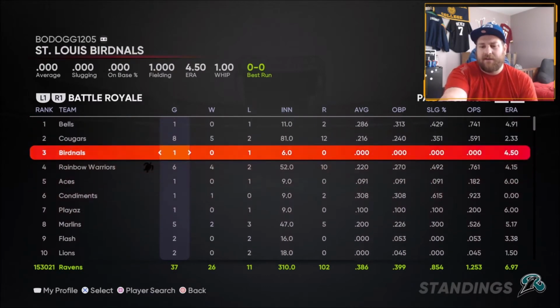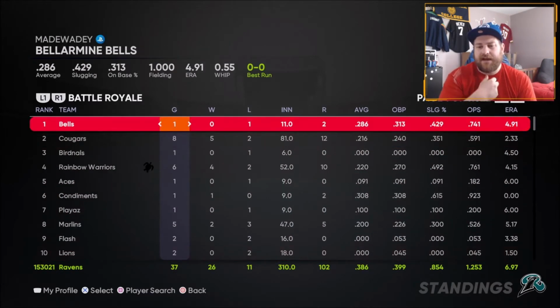Okay, so I'm way down the bottom. I'm highlighted there. But I do have a .386 average and a .399 OBP and an .854 slugging, which is pretty good. That translates to a 1.253 OPS. My ERA is really high. Battle Royale, I'll talk about that mode in a little bit.